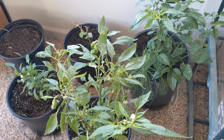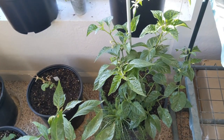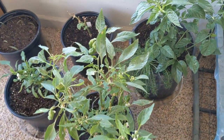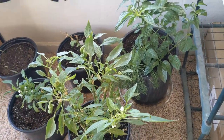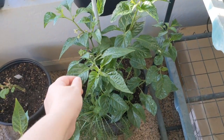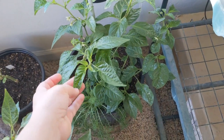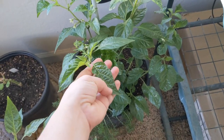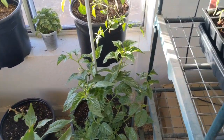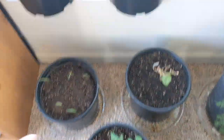Two years ago I had great success with peppers outside — they got beautiful and big and bushy and produced peppers. But last year my pepper bed just suffered and did not do well. I've kept one plant inside all year and it was huge and bushy — we put neem oil on it, left it in the sun, and all the leaves dropped off from sunburn, but it came back. So my experiment this year is container gardening for peppers so that if conditions are bad I can bring them in.